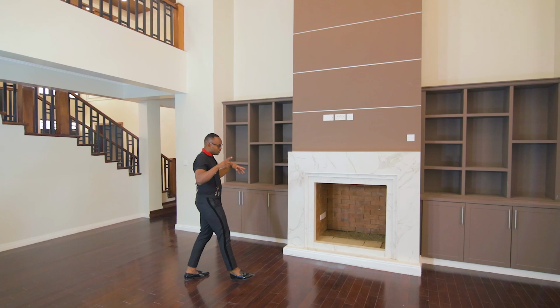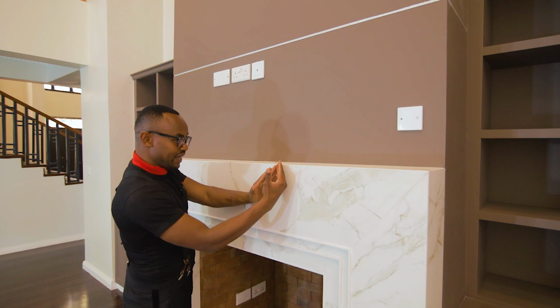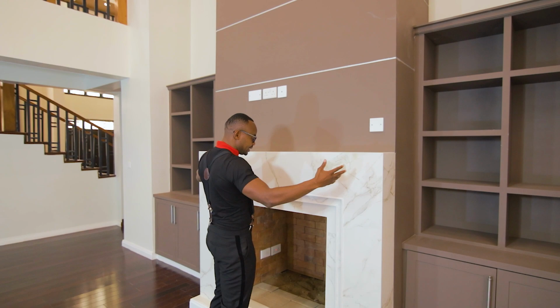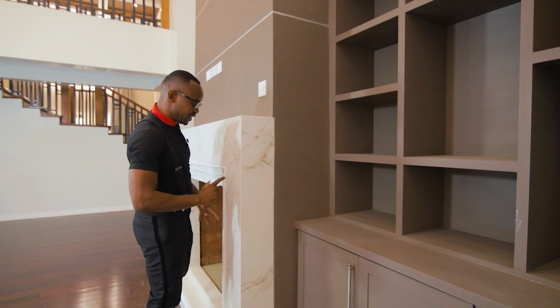You remember when we were shooting the first video, I told you guys we had to adjust. This fireplace was here. Actually, it started from here all the way to somewhere here. And that meant that the space on my right was bigger than the space on the left. So we had to reconstruct and make this fireplace sit in the middle. And if you check properly, this particular part is hollow. We had to dig it out of boards so that we don't have too much civil works going around here. But on the lower side, we had to cast and do stonework and also do a nice beam around it so that it sits nicely on the floor and it serves its purpose.